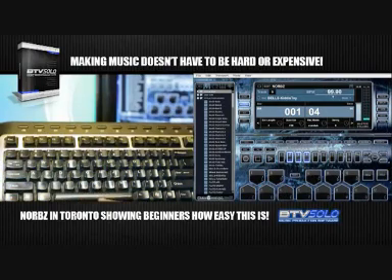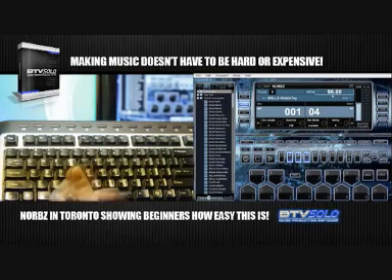do something different. I'm going to lower the tempo a little bit, and let's just say I want to get into a different creative zone. We can easily do that.